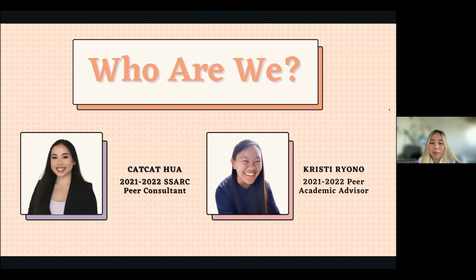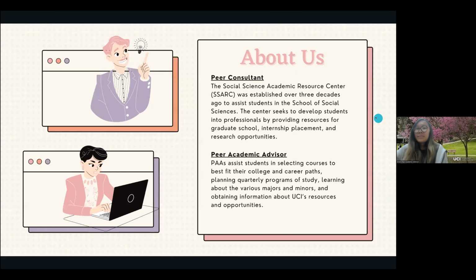So just a little background about me. My name is Kat and I'm this year's peer consultant. And then Christy can introduce herself. Hi, my name is Christy, and I'm a peer academic advisor in the School of Social Sciences for this year. Okay. And then we're going to go over just a little bit about us.